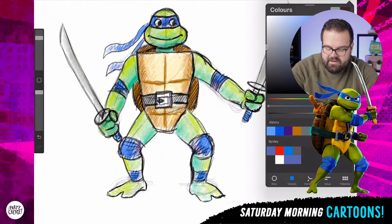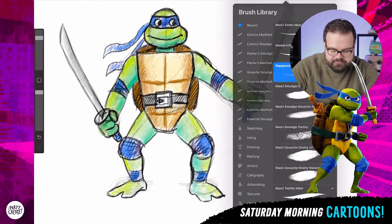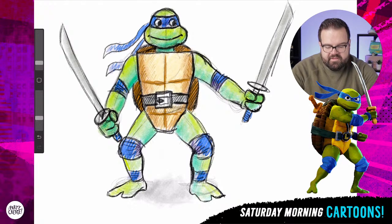And if you want to add in a shadow, what I like to do is take the side of my pencil and just lightly go in between his feet like that. That's kind of where the shadow would end up being, right? Right there. Now it doesn't look like he's just floating in space. Yeah, it looks like he's standing there.